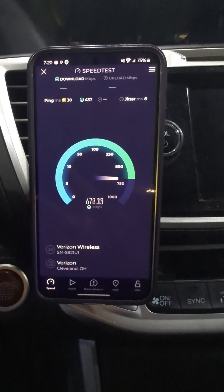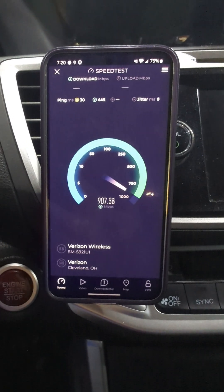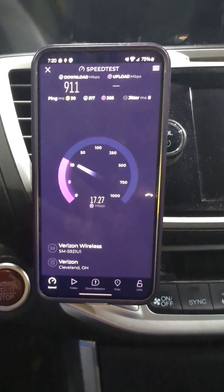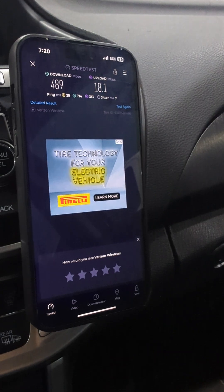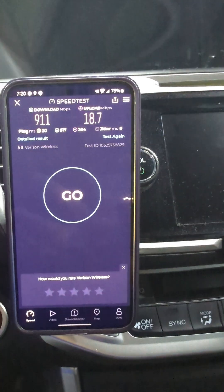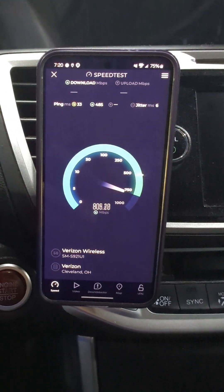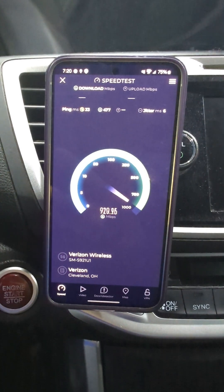This is my preliminary testing on standalone 5G for Verizon, early in the morning. It's performing pretty well and the connection was very reliable. Comparing SA to NSA — the iPhone on a legacy plan without SA got 489 down and 18 up, compared to 918 down on SA. We're just starting to see standalone go active here in the last week or two in the Cleveland market. Comment and let me know what you've been seeing from Verizon and how the performance is in your area.